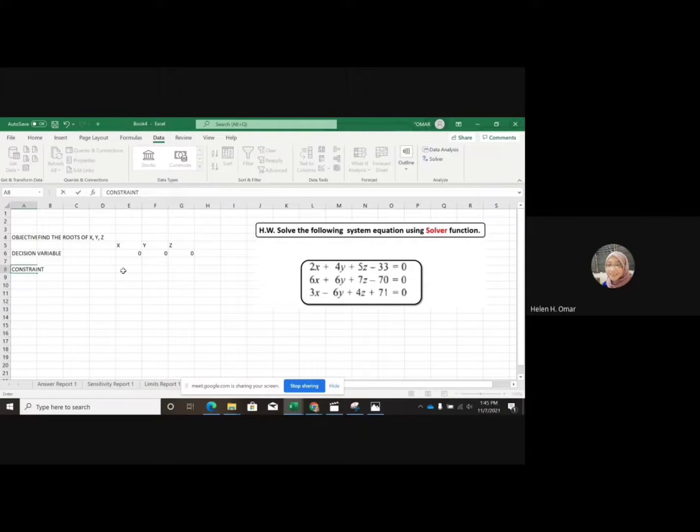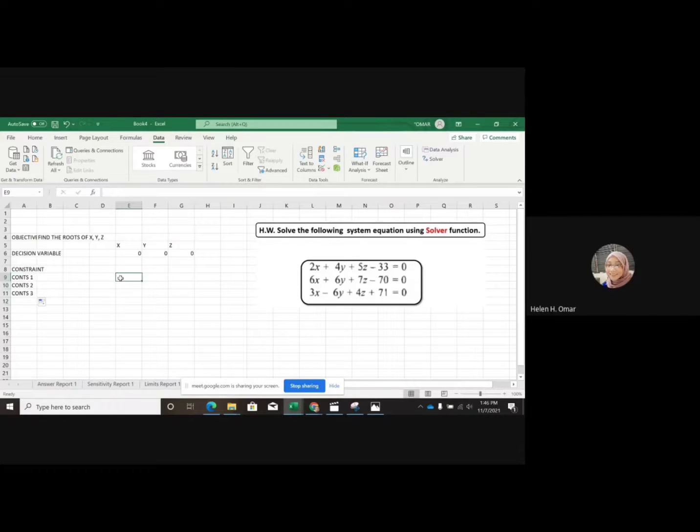So for our x, if we transpose the first equation, 2x plus 4y plus 5z minus 33 is equal to 0. If we transpose this negative 33 to the right side, it will become positive. So our equation now will become, let me draw this, okay?